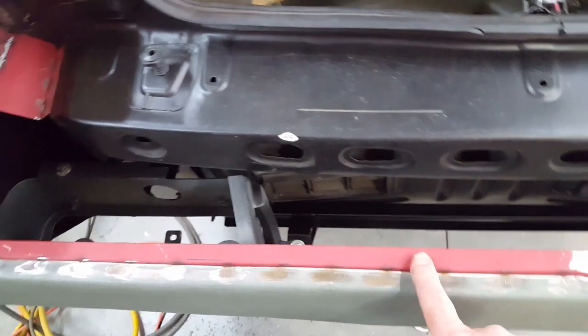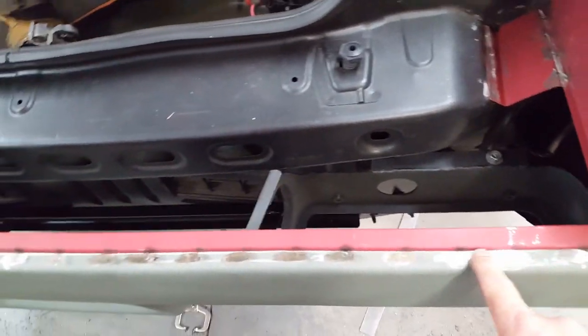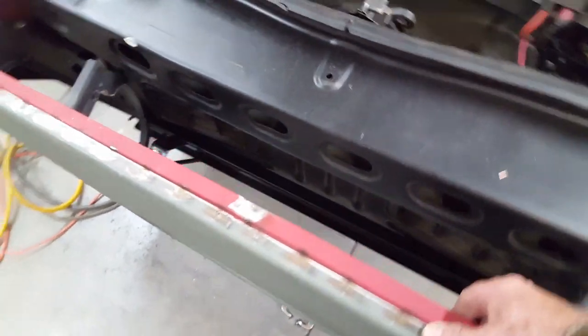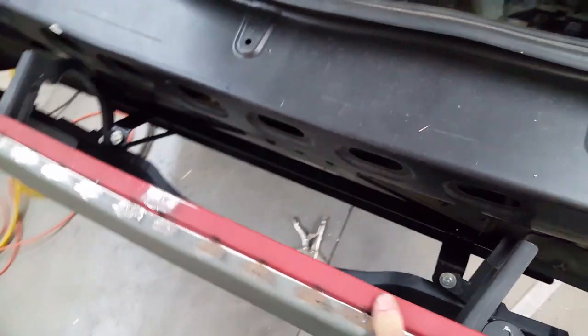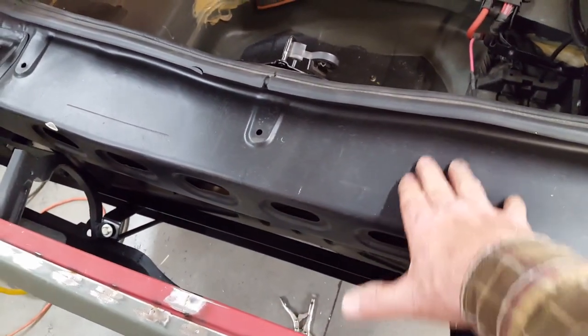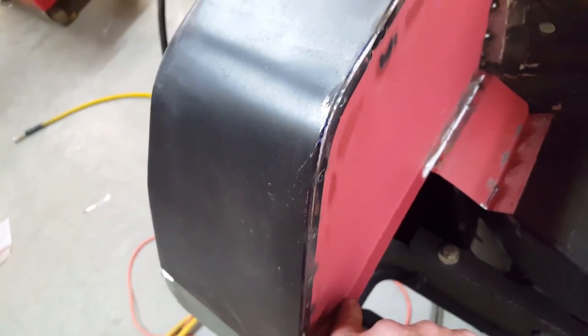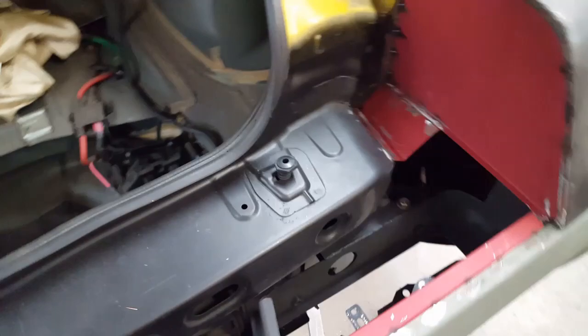So I also added a rim to the back of the bumper here, plug welded this on the top. This is basically an area that's going to receive the plastic panel that'll create this closure from this point to this point. There's a little 90-degree bend over here, and it's going to fasten through the sides with a little fold up. And let me see if I got that ABS plastic around here someplace.